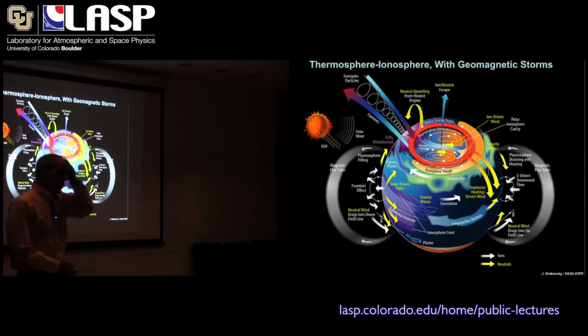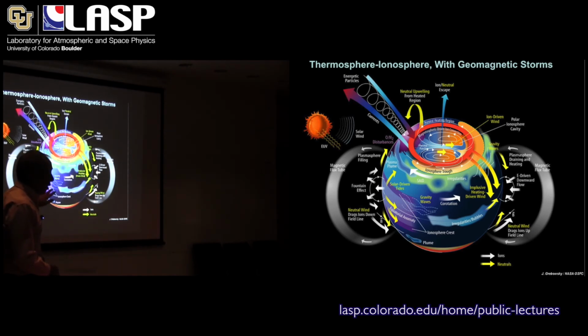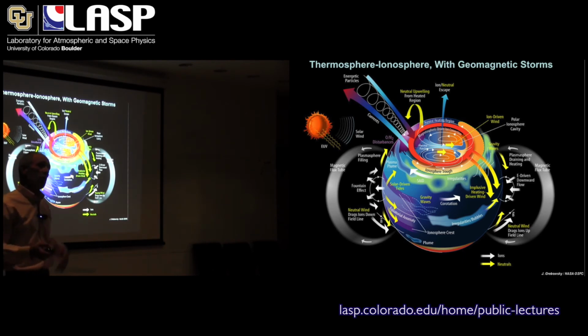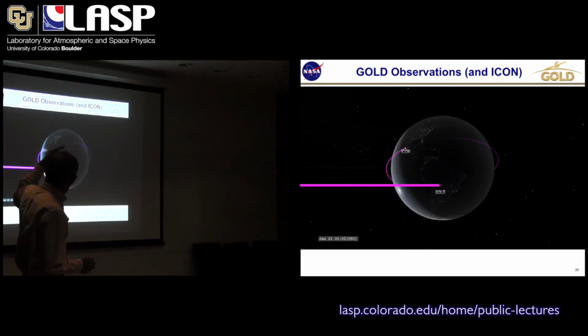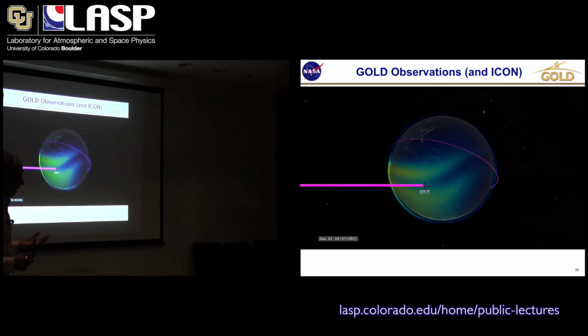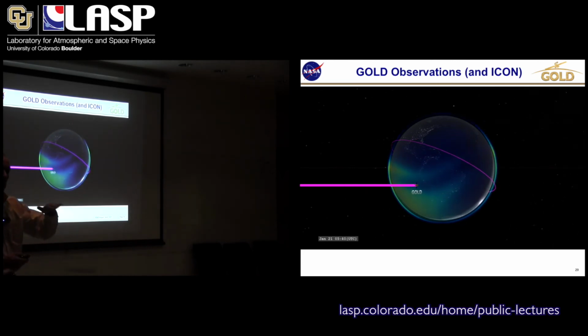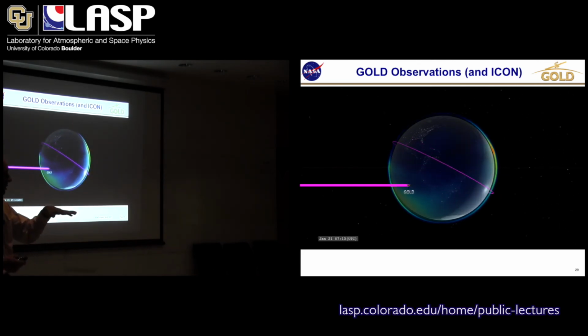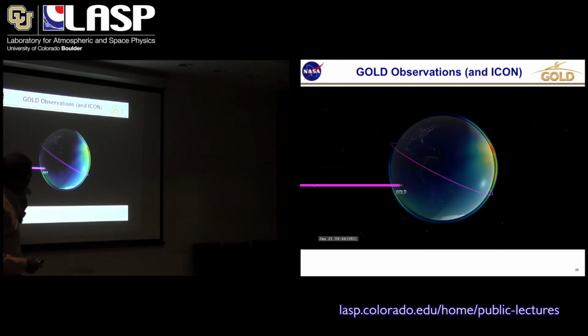I throw this up only momentarily to show you how confusing some people's view of this is. There's lots of stuff going on here, most of which we don't look at. The reason I pull this in is the neutral winds, which we aren't measuring, which do make a difference. But fortunately, there's another mission that was selected at the same time, the ICON mission, which will be flying in LEO and looking at some of the winds, from a different altitude and a different viewing angle, which is really complementary to what we're doing.